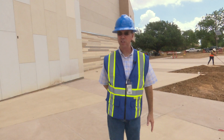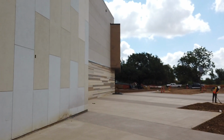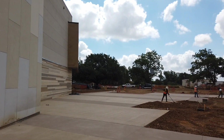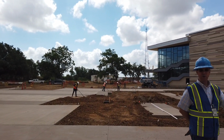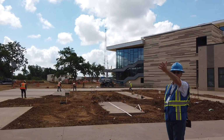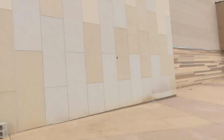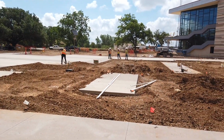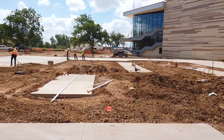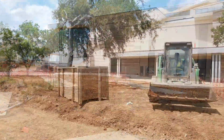So we've now left the Center for the Visual and Performing Arts, and we're out in the internal courtyard between both centers. And so this courtyard, when it's complete, will be a large space where we could hold festival events, outdoor art shows, an outdoor movie night where we might project out onto this large wall and have children come and watch a movie. The whole idea behind this was to activate the space and the facilities from the moment you drive onto the property. We really wanted to show activity and energy.